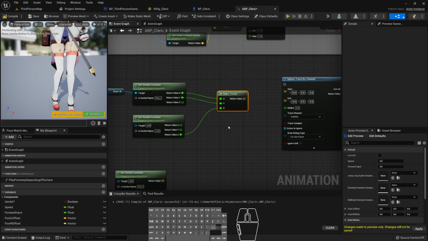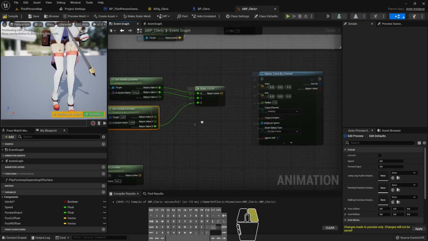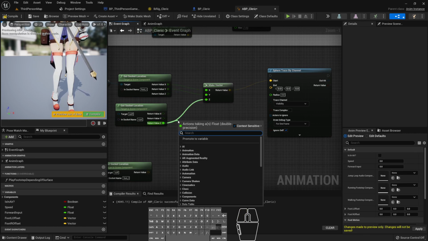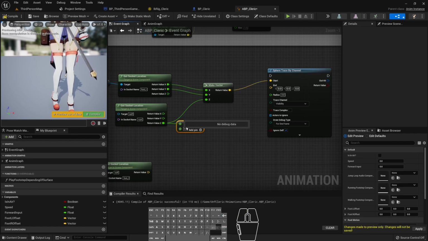Now, I wanted to add for the start 30 units. So here I can add 30.